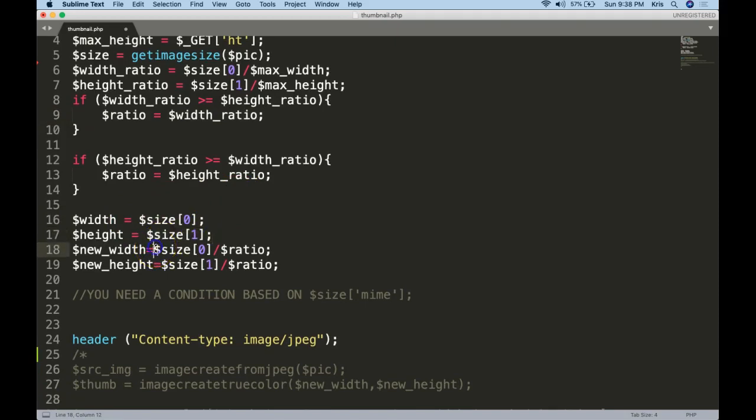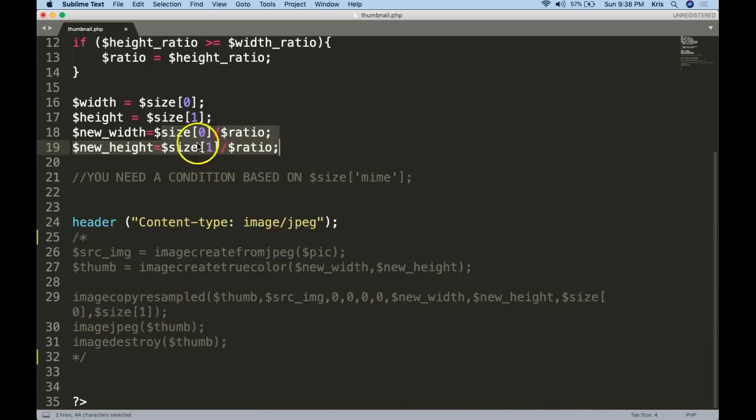Then we can take a new width and make it equal to the size divided by the ratio, and the new height the size divided by the ratio. Whatever the new width and height is, that's based on this new ratio.